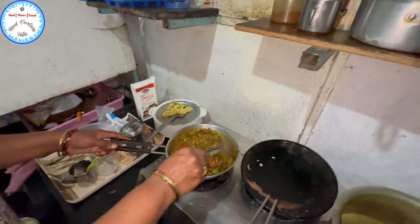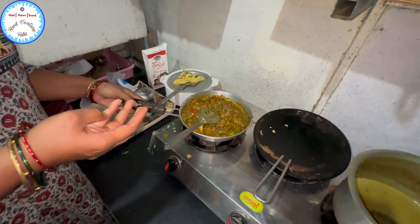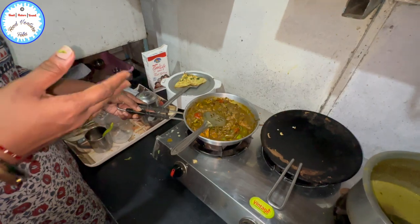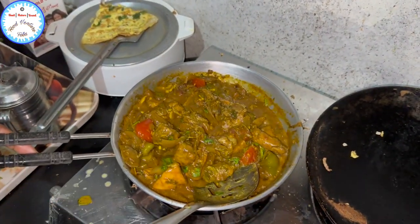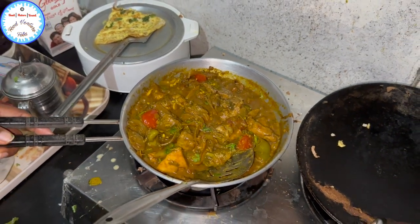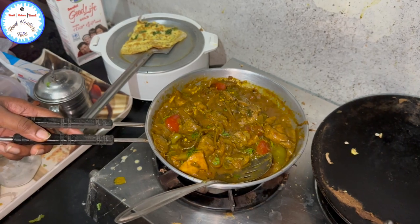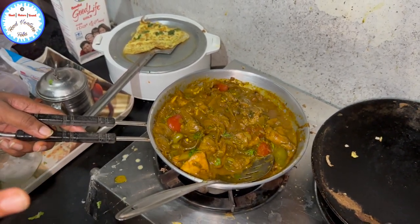How does the gravy get its dark color? We add this coriander, tomato sauce, and a little green chili sauce, just for the taste. And the masalas: garam masala, and there's garam chili masala. Turmeric we add, and this also, turmeric. Everything masala, red chili powder.